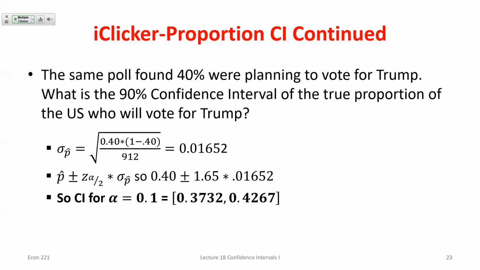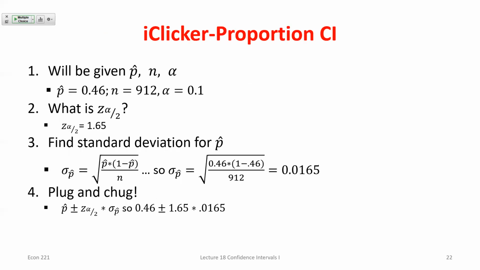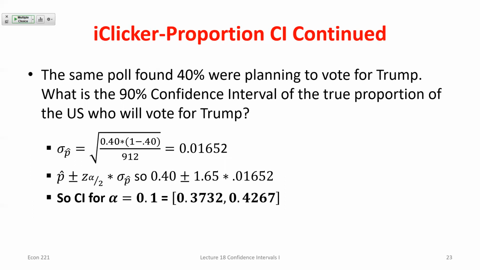So at the 90% level, and I actually should grab this, so I want to be able to go back and forth. So we had Clinton, and I'm going to round these pretty badly, so 0.43 and about 0.49. So this was the true proportion for people who are going to vote for Clinton, with 90% confidence, we were going to say it's somewhere in this range.